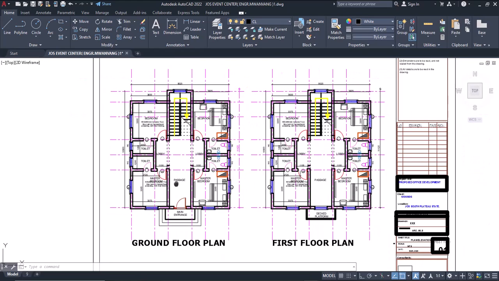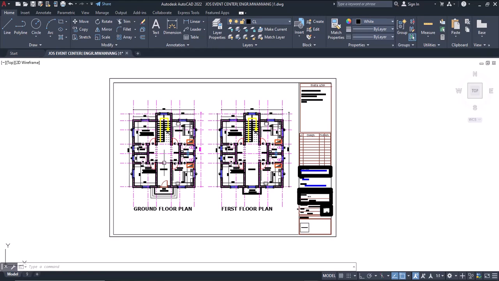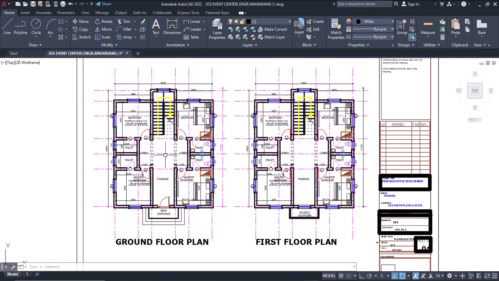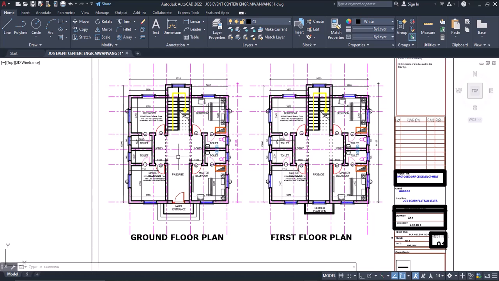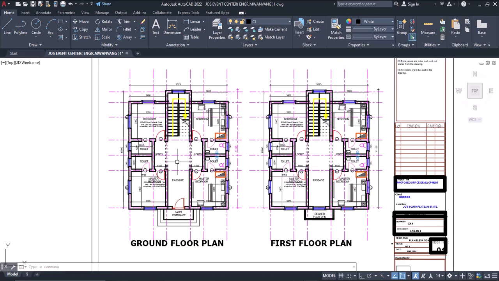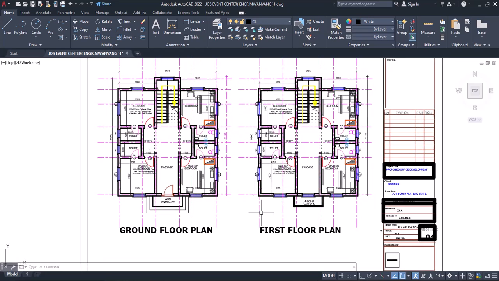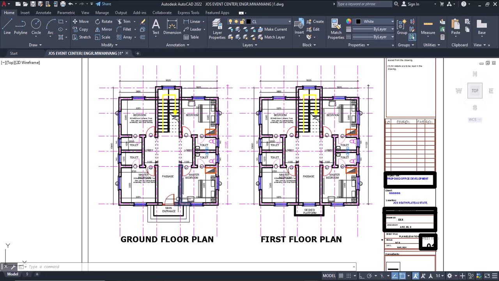Looking at this one now, we are going to start from the beginning to the end. That means we are going to start how to go about this and design your structure, and the software we are going to be using, we are going to get to know in the course of the training. So we are going to train you step by step so that you can have confidence, because this is a live project. We are going to be using a live project to train you in this channel.